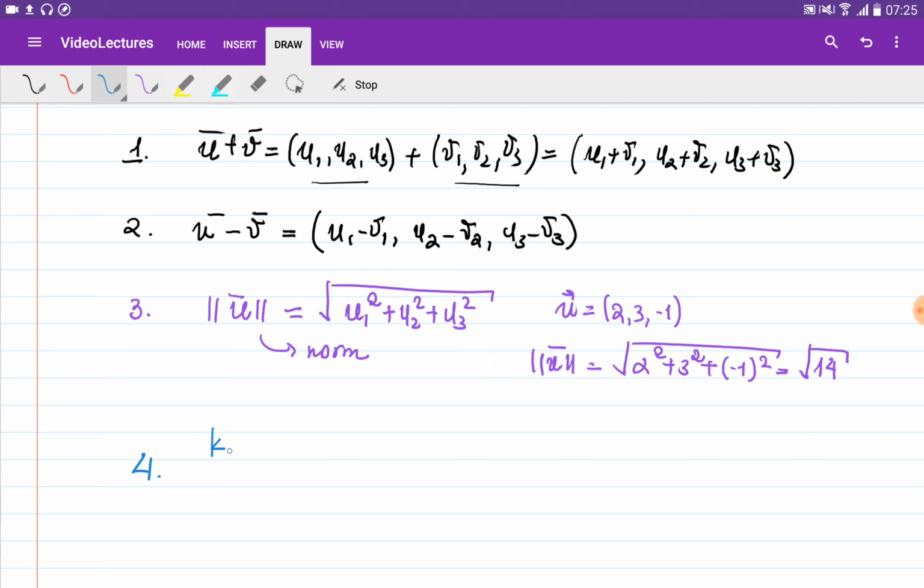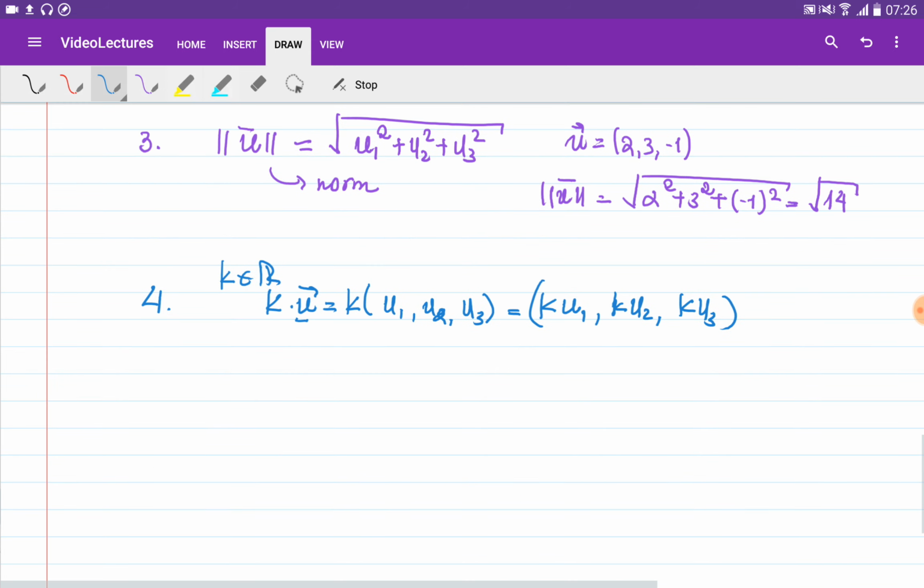So if we're given some constant k, which is a scalar, it is going to give us just a number, and if I multiply this constant by some vector u, the result is again a vector with the same dimensionality. Basically, if u is a 3-dimensional vector, the result is also a 3-dimensional vector, where k is multiplied to all 3 components of the vector u separately, right? If u is given like this, then when you multiply it by some constant, this is going to be a vector where the first component is ku1, the second component is ku2, the third component is ku3.